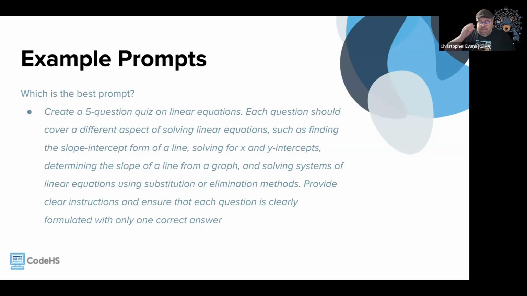I tell the chatbot what programming language I'm using, what state standards I want to use, what types of questions I want, and even for solutions and test cases for these exercises, so that I can take them into CodeHS and create custom lessons or custom exercises based on that output.